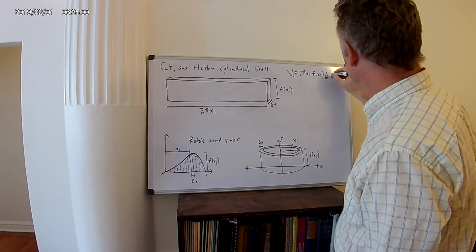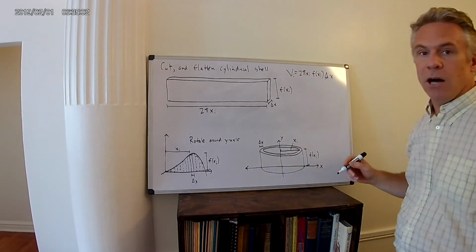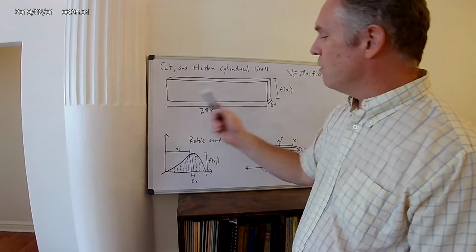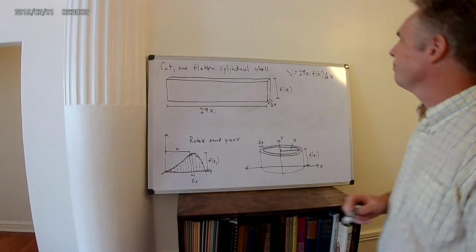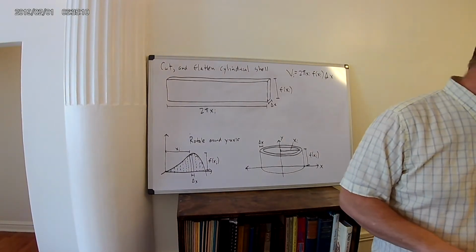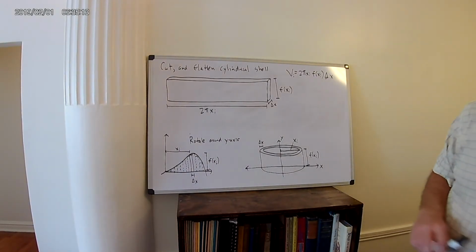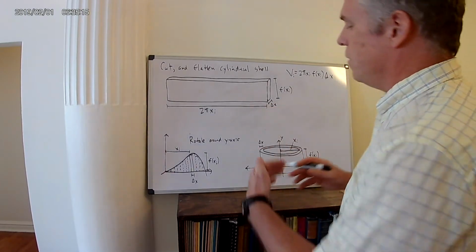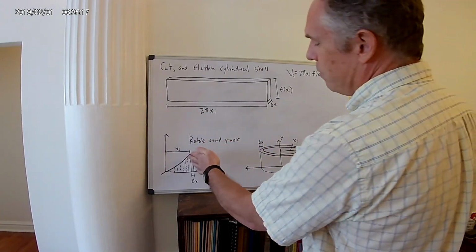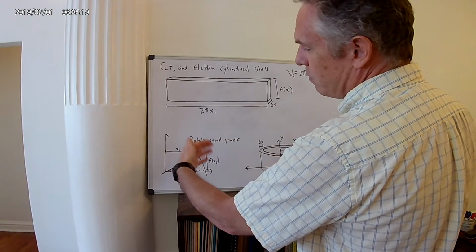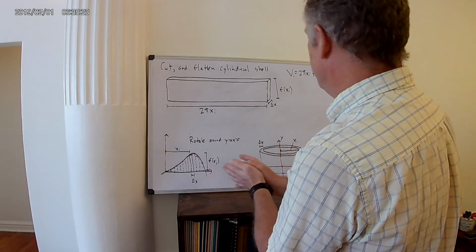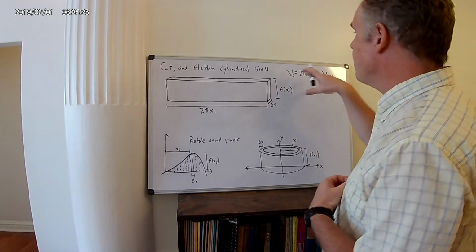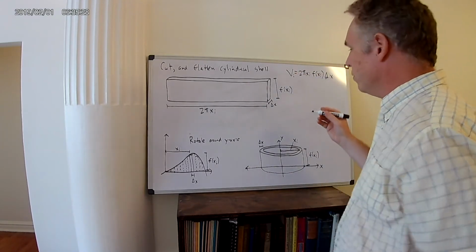Okay, that's the volume of the ith cylindrical shell. And we're thinking of our volume of rotation as a series of nested cylindrical shells. Okay, that's the volume of the ith shell. Now, how do we obtain the volume of not just the ith cylindrical shell, but the total volume of the solid of rotation, which we're thinking of as a series of nested cylindrical shells? Well, basically, we sum up the volumes of all these cylindrical shells.